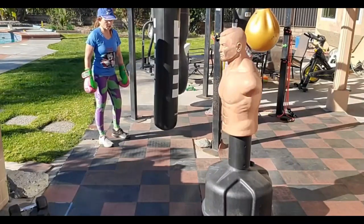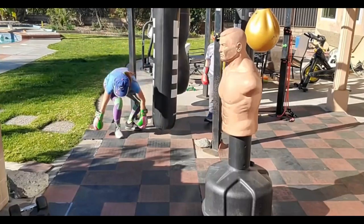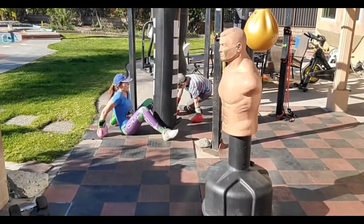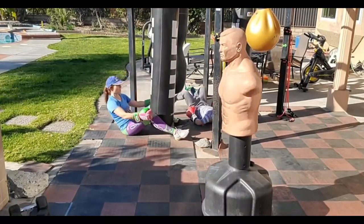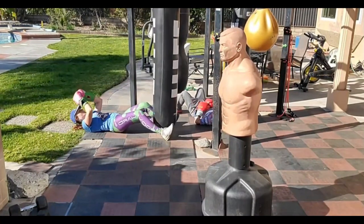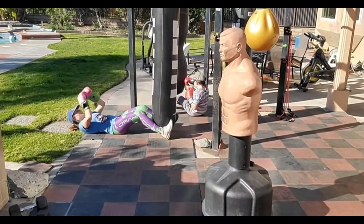One more at the bag. Crunch and punch. If you don't have a bag, you're going to do exactly the same thing in the air. Ready? You're going to hold that bag right here, squeeze with your inner thighs, or stay a little bit further, right here, and go. Boom, boom. Two punches.